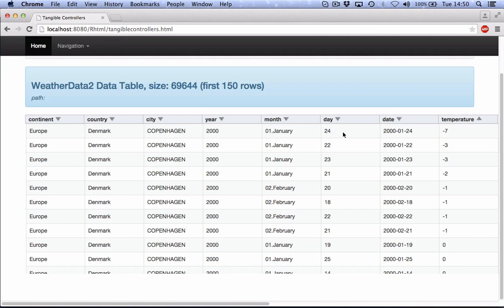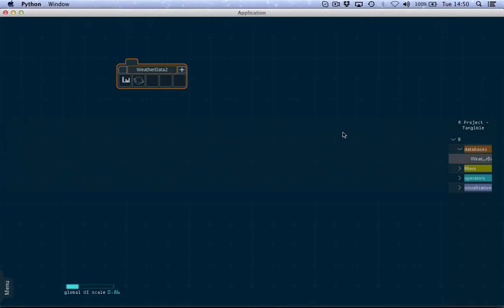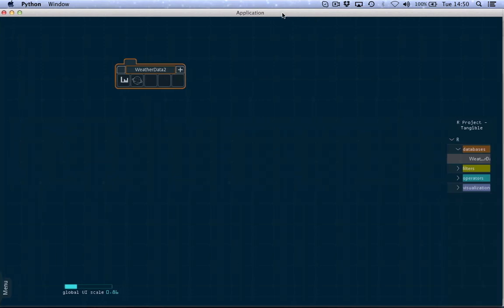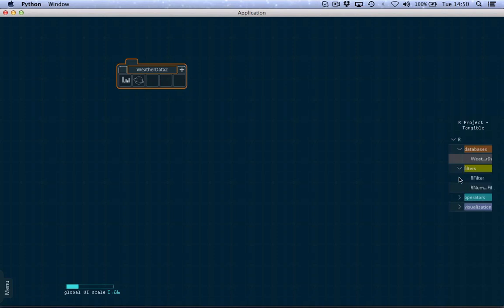Okay, so that's the two ways to see visualization of the data. In this case, it's a simple one. It's a database, and it's going to be the input for every other element if we want to see something about those data. So now we have filters. Filters mean choosing some part of the data. We have two main filters: one is a categorical filter, and this is a numerical filter.